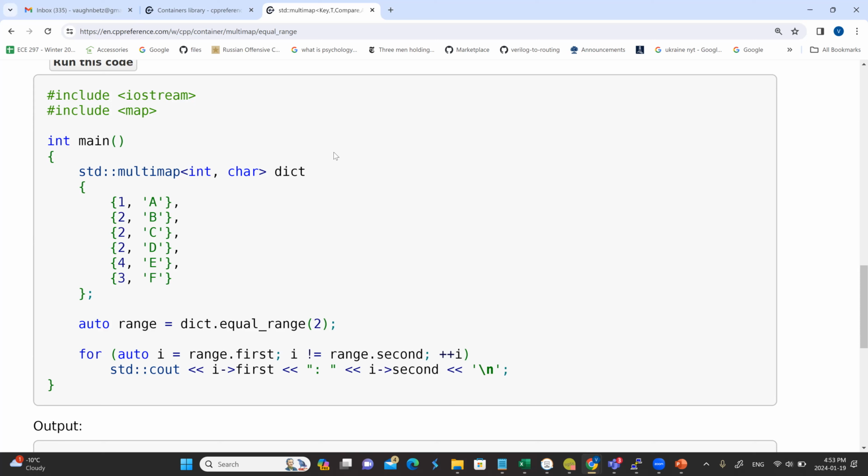So you go to the example, you look at it, and this is showing me a multi-map where they put in a bunch of values, and they actually put in the same key 3 times. And they're calling this equal range function with a key of 2. And you can see what they do. It returns what it calls a range, which is actually a pair. So pair is our friend, put 2 things together. The 2 things that are put together are 2 iterators. One is the beginning of the range, one is the end of the range, okay? And yeah, it is much easier to read this example than it is to puzzle through all of the detailed description before it. So read the high-level description, then look at the example, then maybe go back for details.